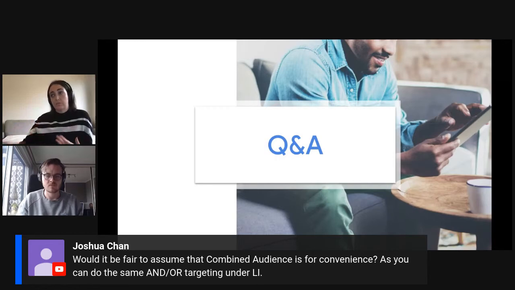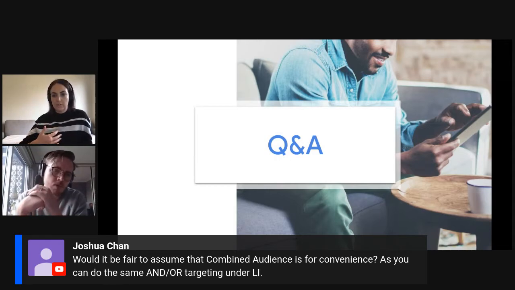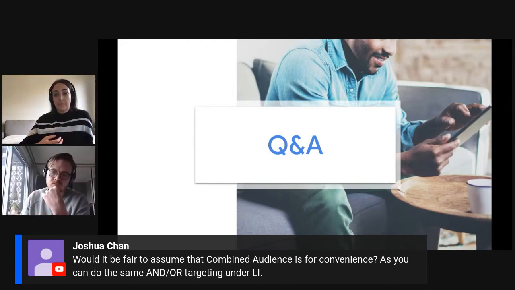There are several ways that you can do that in the platform. From an and perspective, actually combining audiences or creating a persona, or profiling your first party audience against a Google affinity audience, for example, site visitors that are interested in travel, creates a new bespoke segment.